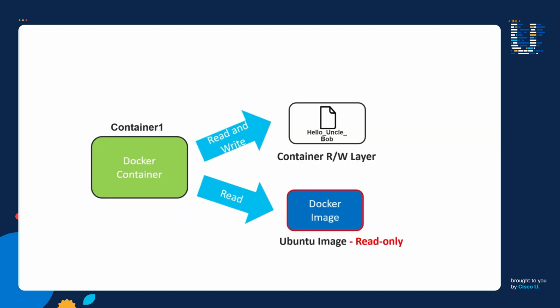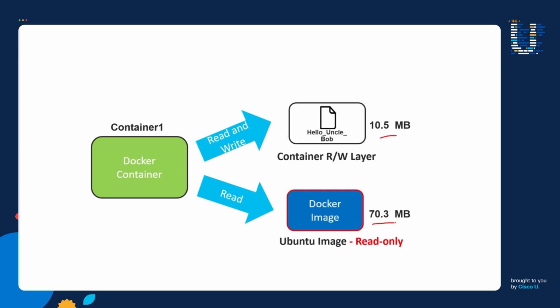Now, the important thing is to understand the big picture concepts. So in our setup, Container 1 is utilizing 10.5 megabytes of space in its read-write layer. Its base image is utilizing 70.3 megabytes. If we add those two numbers together, that equals around 80.7, 80.8, and that's what we were seeing in that previous output. All right, in step 3, we created a 10 megabyte file in one container, and then we saw how that container utilized storage.